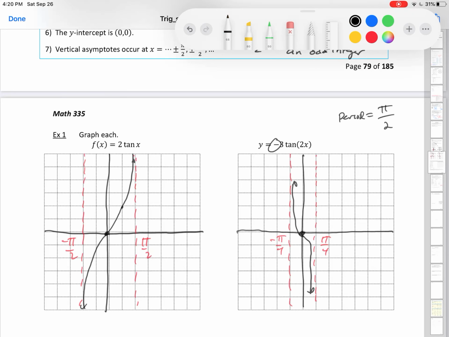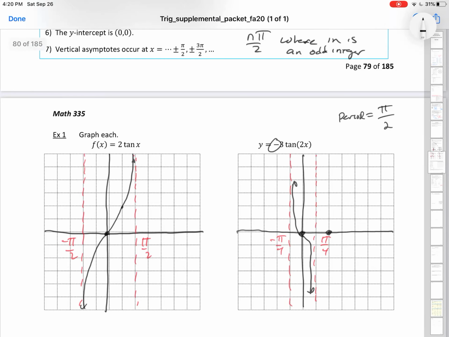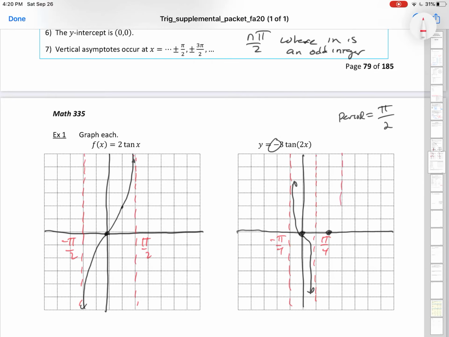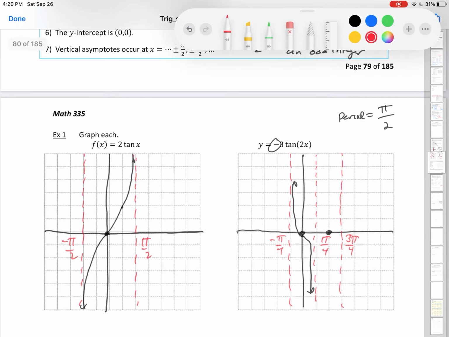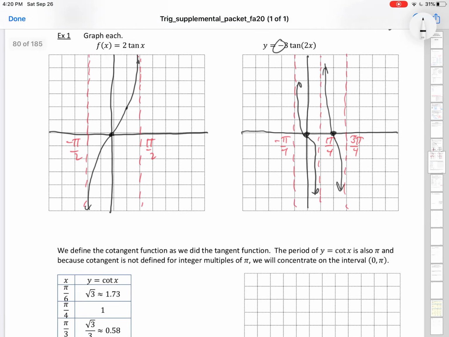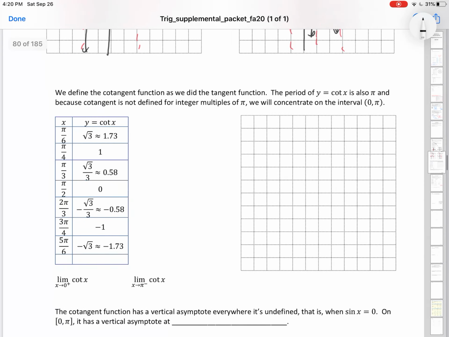And so let me show you something here. Actually, let me stay here one. Put a dot right there. And then come in here and put a line on this other side. That's got to be pi over 2 later. That's 3 pi over 4. Right? Because pi over 2 is 2 pi over 4. And so we're going to be there, and we're going to look exactly the same. So you're going to get a bunch of these in there, right? Now notice they look a little bit different, but just try to draw them as much as you can the same. You're not going to lose points for style points.